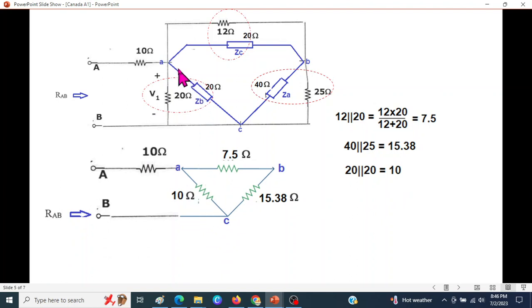Our circuit will now look like this. We are just merging these two, 7.5, merging these two, 15.38, and merging these two parallel is 10 ohm. Now if you look carefully, although this is a separate point B, but actually these two are in series because same current is flowing through here and here.